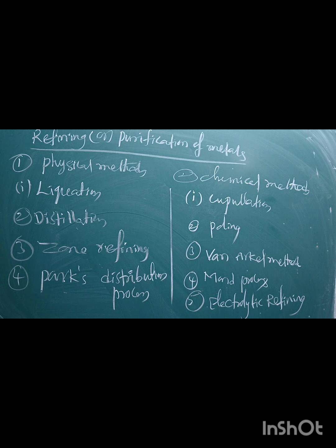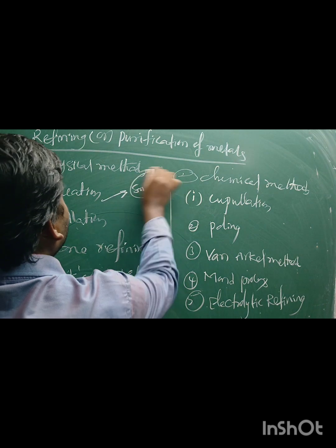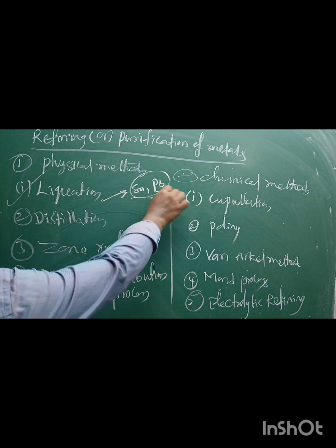What is the physical method? Liquefaction. This method is meant for refining readily fusible metals like tin, lead and bismuth having less fusible impurities. For example, a zinc and lead mixture is separated by placing crude zinc in the upper part of a sloping hearth, maintained at a temperature just above the melting point of zinc. The non-fusible mass, lead, remains behind on the hearth. Zinc melts and flows down. It is useful for the purification of zinc, lead and bismuth.